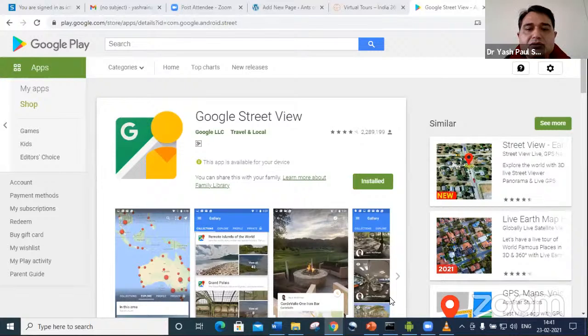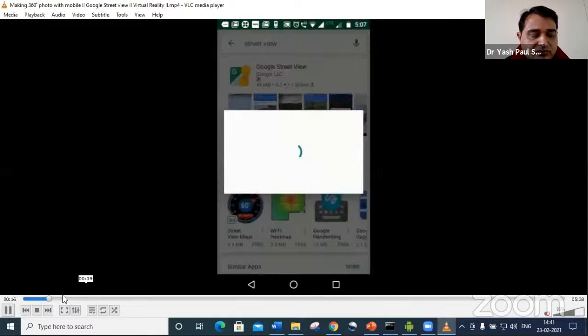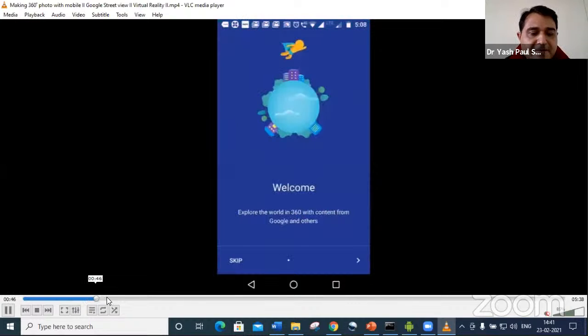Okay. So now, after downloading, what you need to do after installing. So let me close this one, because there are some instructions while using this app.